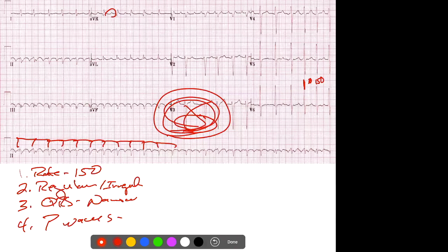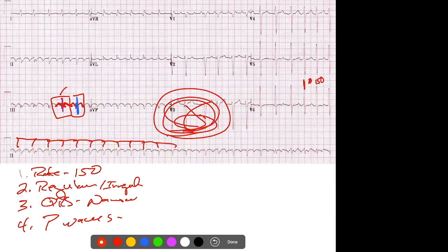Okay, so here's a flutter wave, and there's a flutter wave, okay? And here is your QRS complex. And then here's another QRS complex there with another flutter wave, another flutter wave. So for every, so like this, okay? There are 2 flutter waves for every QRS complex. Sometimes those flutter waves will fall right on top of and inside the QRS complex, but there are 2 of these for every one of those.